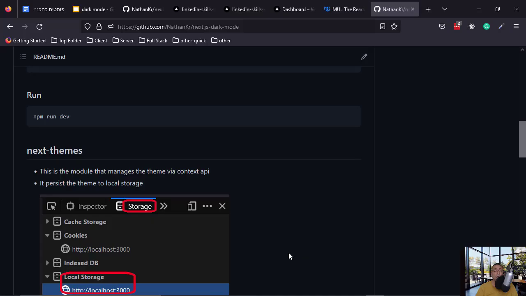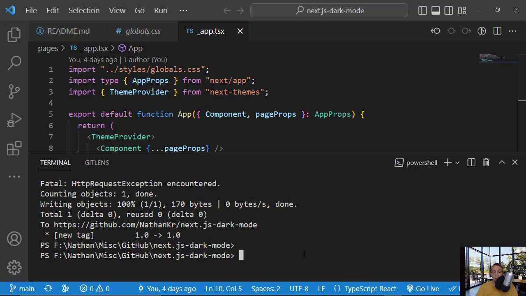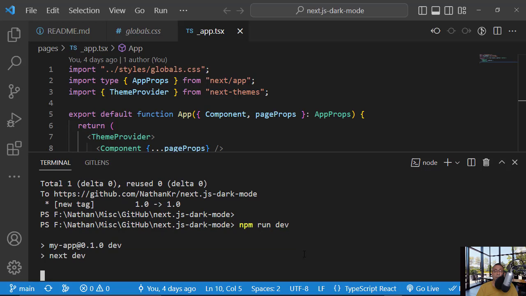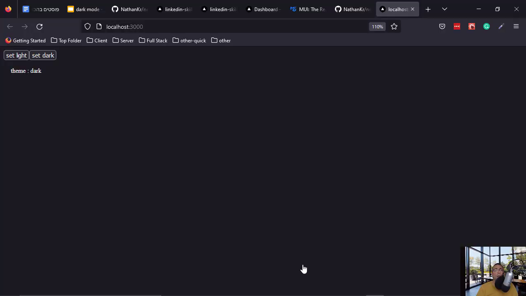So you can see that if you want to invoke it, you need to install and run npm run dev. It is already installed on my machine, so I simply need to run the development server. Okay, so I can switch.